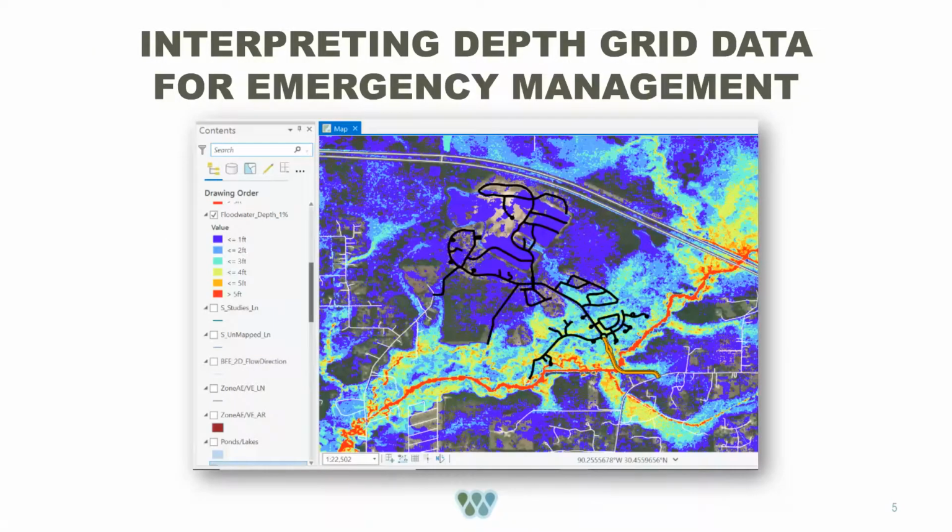When creating evacuation plans for a community, emergency managers must first consider street access. When turning on the flood depth layer for a 100-year flood event, it becomes clear that the two roads out of the study area run over a creek and would likely be inundated with water. Zooming out, it seems that the only way to reach a main road would be from a field behind the study area.